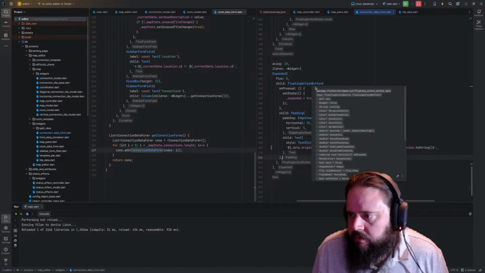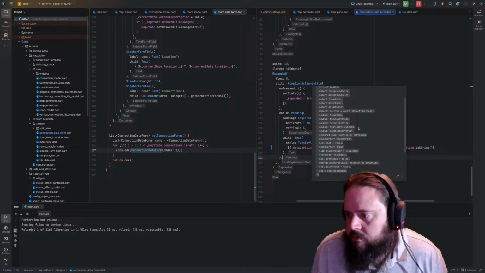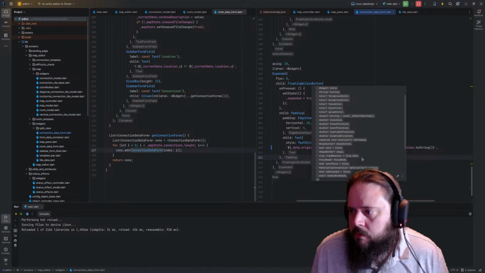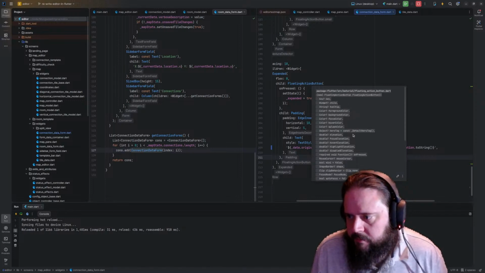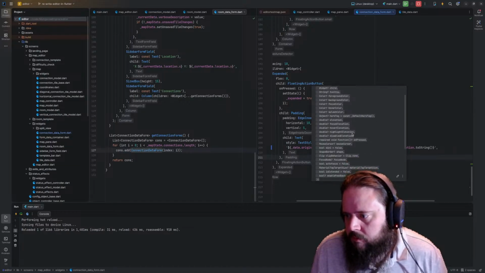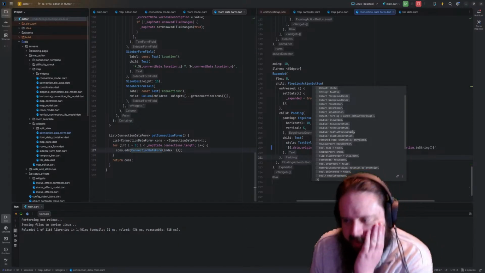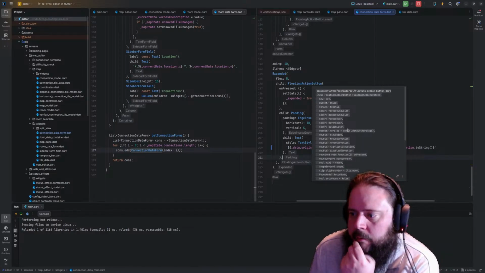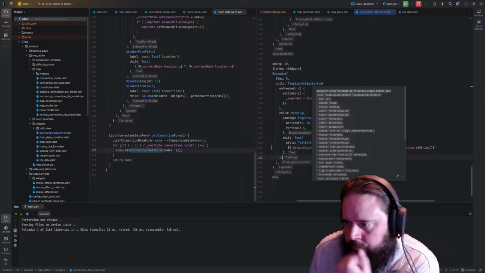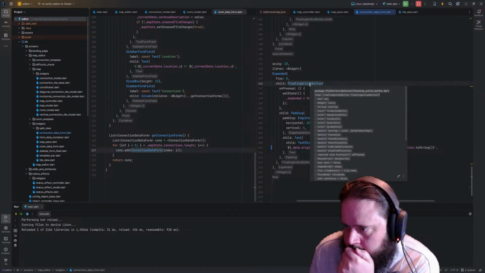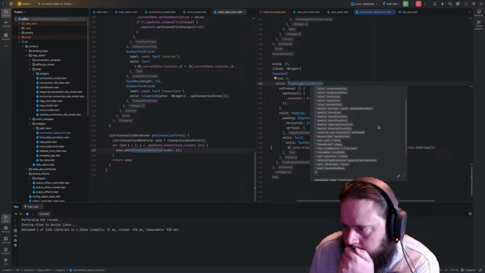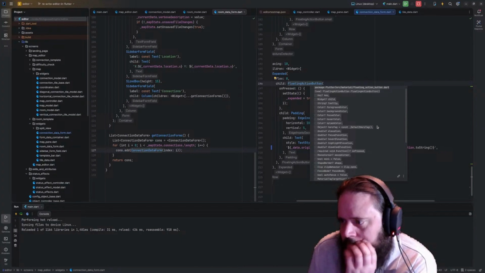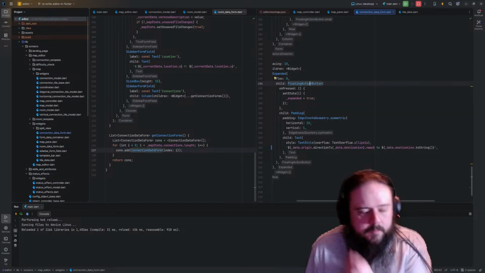I thought you had a trailing icon or something. Tooltip. Am I crazy? Maybe I'm thinking of a different widget, a different button.